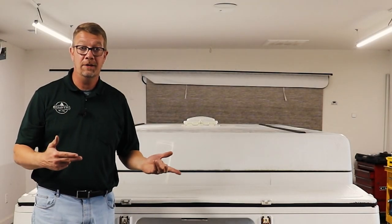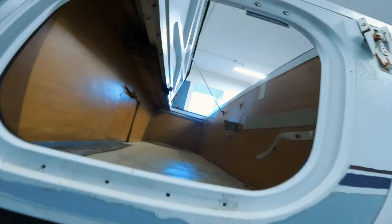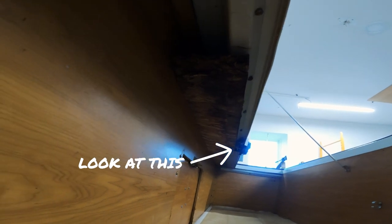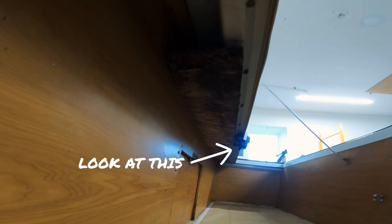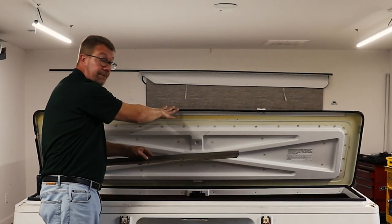With the electric and the LP safely off the camper, now it's time to start removal of the box. The first step is to remove the reinforcement plate that runs the length underneath the deck, and it's typically in two sections. With this camper, the wood was so rotten on this side that it actually just fell off.